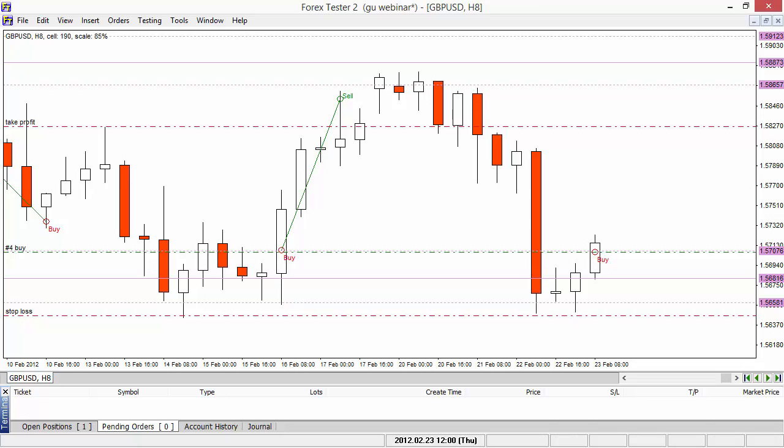Yeah, it wouldn't have made a difference. So this is kind of silly, but I just want to explain this anyway. Let's pretend, just for the sake of explanation, that this actually triggered before it spiked down here, right? And I'd placed my stop loss here. I would have got taken out on this trade. This is why I place my stop loss. I try to place my stop loss when I can.